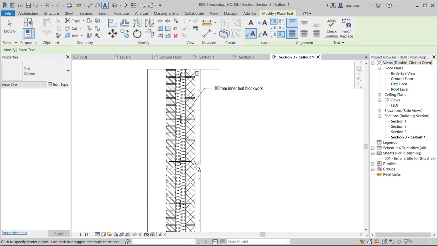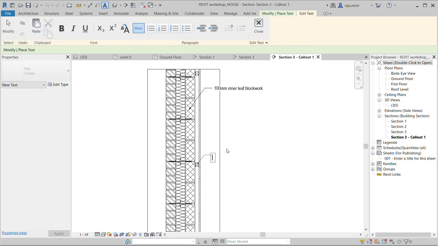Again, if I click on the next one here, the blue dashed lines will come up if you want to make everything in line and have them all in one line. So here I've got 38 times 38 battens.